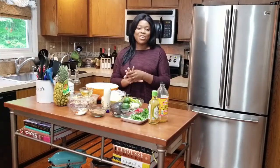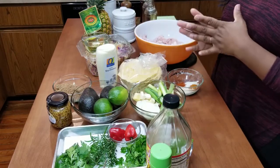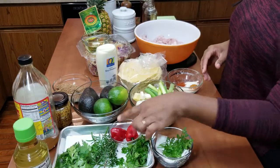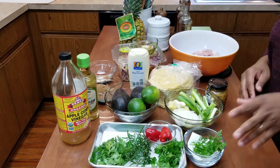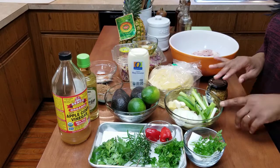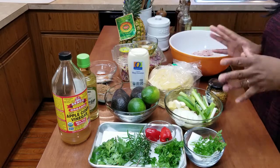Come on over tableside so I can introduce to you all what I have here in front of me. Okay guys, welcome tableside. Before we get into making tacos, we are going to start by making a dummy jerk sauce. So I have some herbs I got from our garden: thyme and rosemary, Jamaican Scotch bonnet pepper, parsley, and this right here I may use for garnish. It's called chervil. Right here, I have all my ingredients in this bowl for my dummy jerk sauce, and I am so excited to share this recipe with you guys. This is a completely different recipe from all the goodness that we're cooking today.